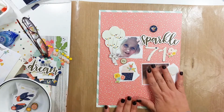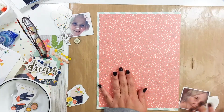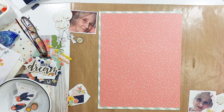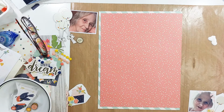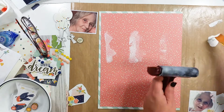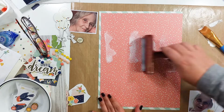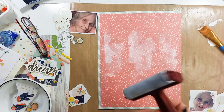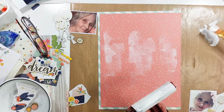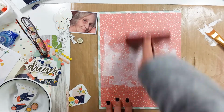I cut that off of my Silhouette, two layers of white and then one layer of the pattern paper. Right here I'm pulling out some white gesso and also my brayer, and I'm painting on the brayer to kind of put it down onto the paper. I wanted it to be just a little bit messy. And here in a minute I'll show you why I didn't originally just dip it into the gesso.